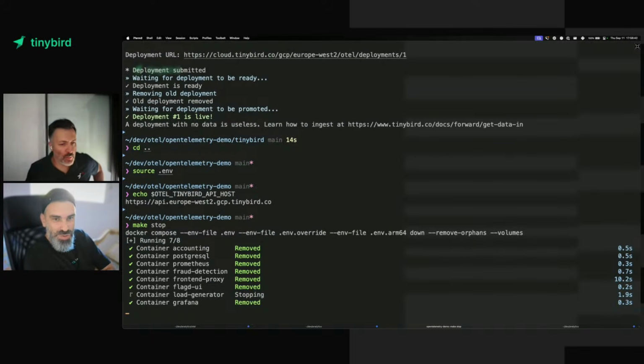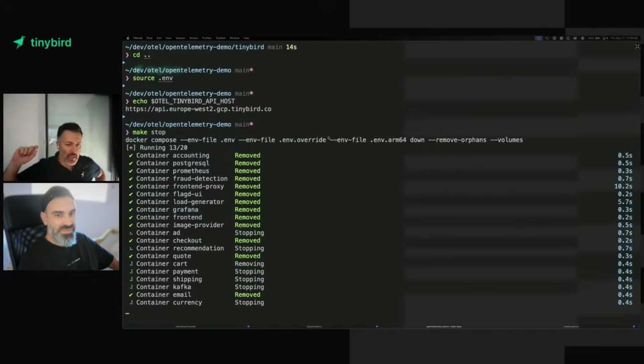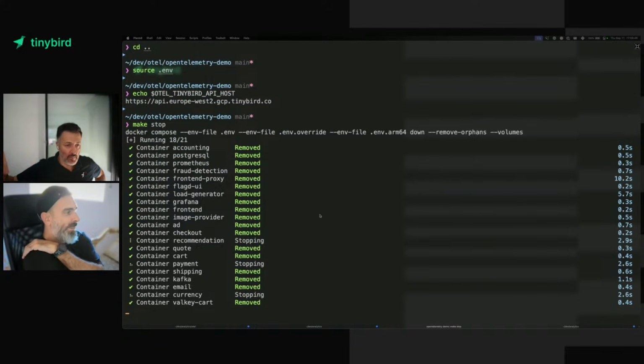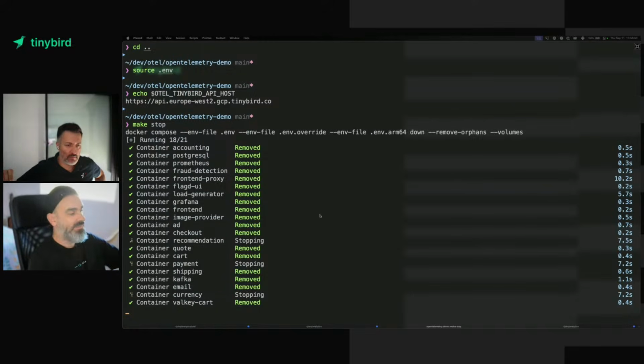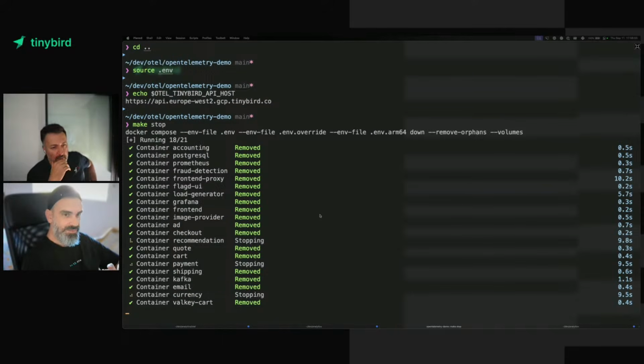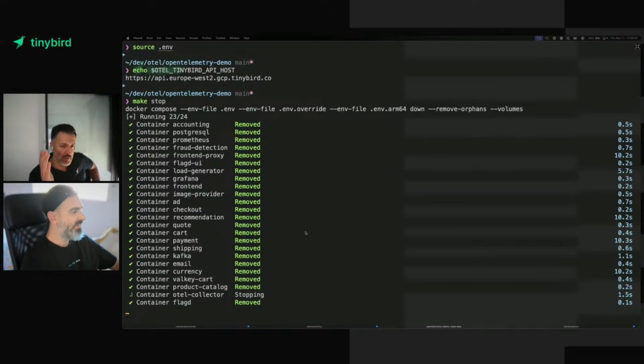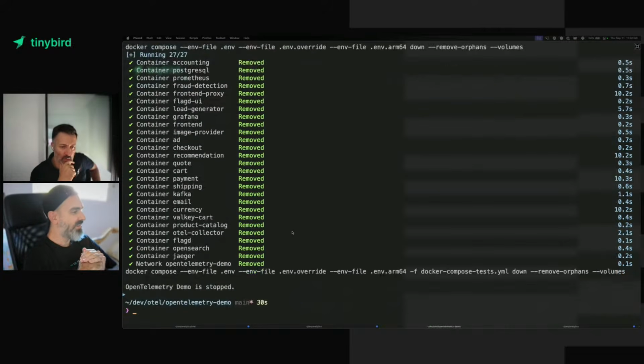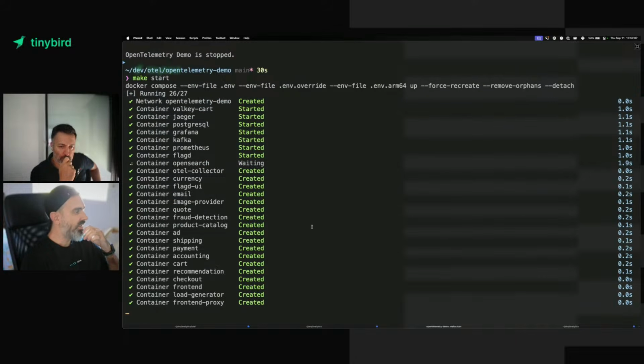Just to be clear, we're using here the demo that contains all of these things, but you could just set up the collector, which I think you plan to do later, configure what you want to send it to, and that's it. So here it's running a lot of things because it's a demo, but we don't need to run all of this all the time. Next start. So we now start everything. And I'm gonna print the logs of the OTel collector to see if everything is right.